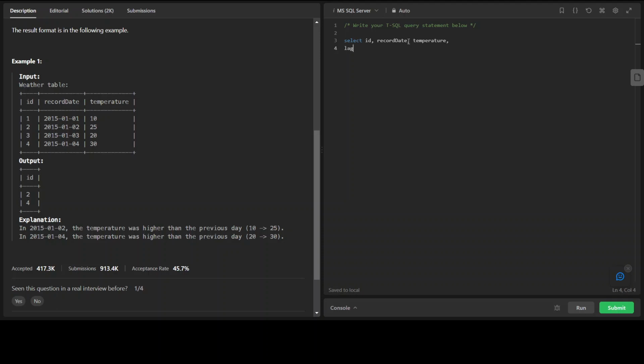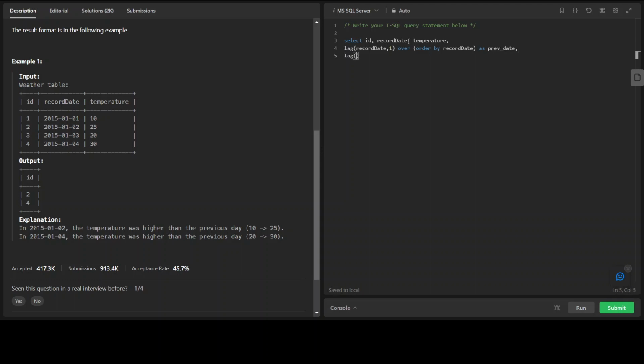Now we will use a lag function: lag of record date, going back one row over order by record date, and we will call this previous date.